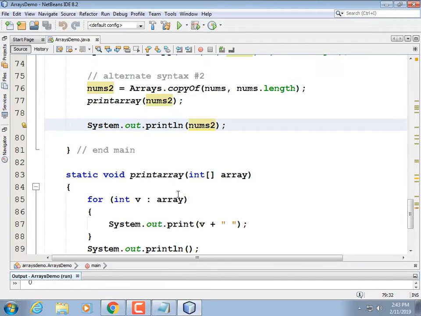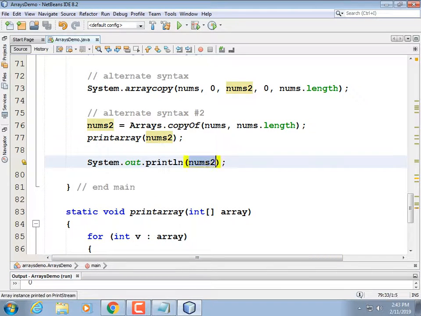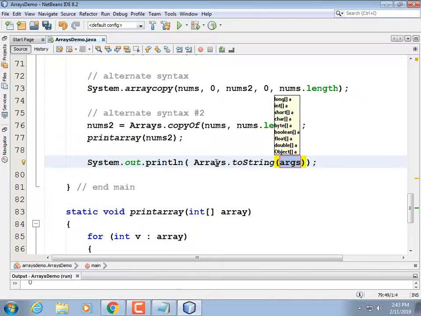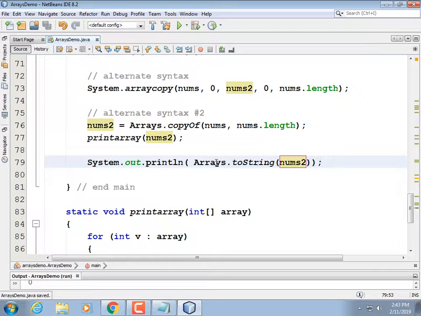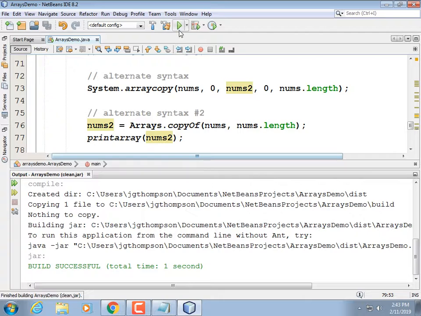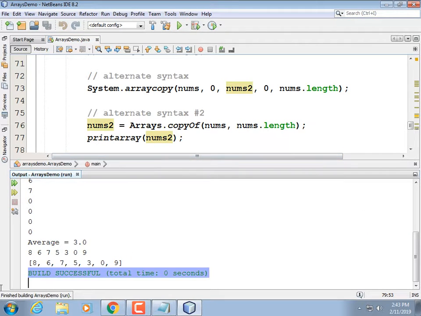But I'm thinking that there may be a way to convert that to a string. Let's see if Arrays.toString(nums2) makes it look prettier. Yeah, it prints it just like Python did.